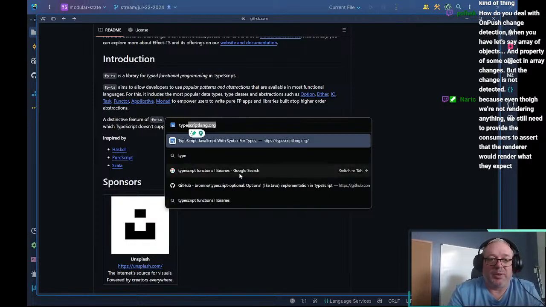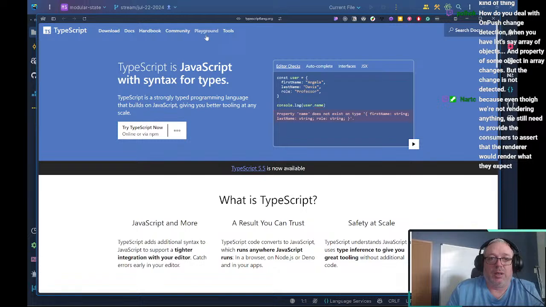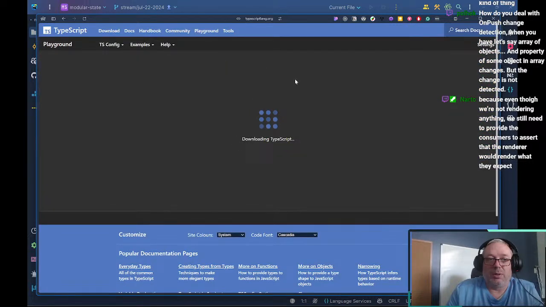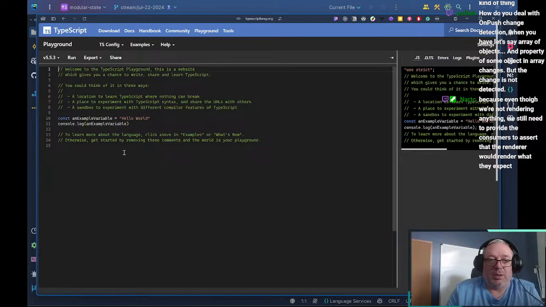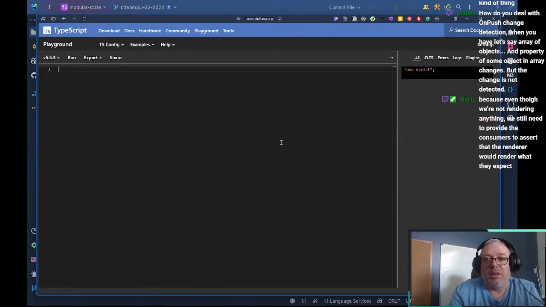Let's go to TypeScript Lang and go to the playground. What you're talking about is mutation, and Angular struggles with mutation.